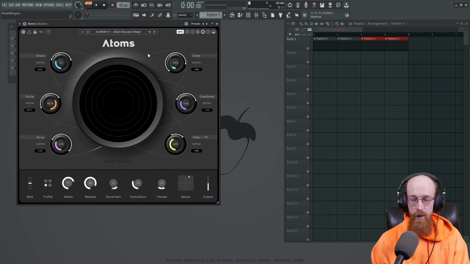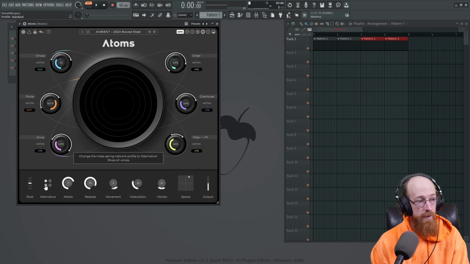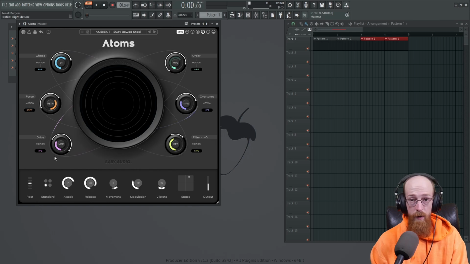Think of things like violins that require a bow to strike them, and then the entire body of the violin resonates, creating the sound. That's kind of a spring mass system. You can picture a metal rod, and then you apply a bow to it. It's going to cause vibrations down that rod according to the properties of the rod. So each of these things controls some part of that process, and there are 4 different versions of this process that have been modeled down here in the profile section. So you pick a process to start with, and then you just adjust the parameters to get closer to the type of sound that you want.